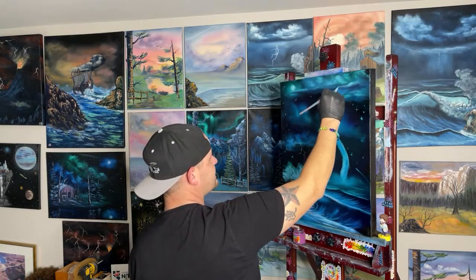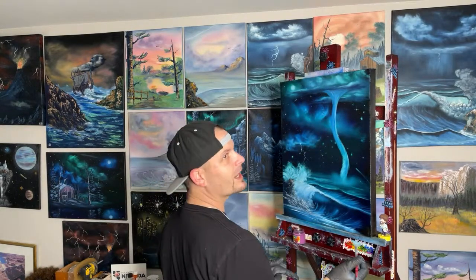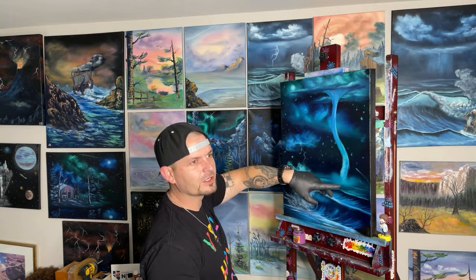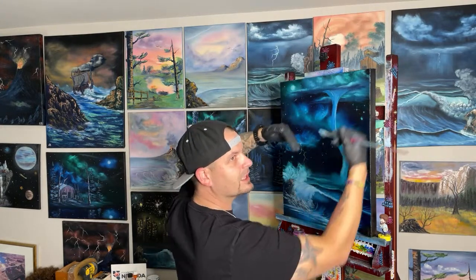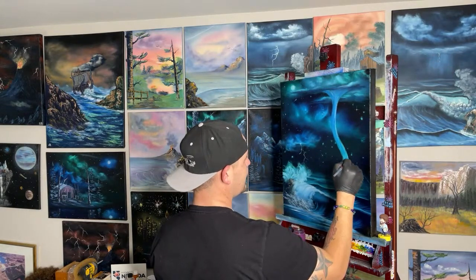Remember, it's going to come out of the top of this cloud. This is why we put this cloud up here, so it would look perspectively correct, right? Can't have it come out of this faraway cloud and be down here close in our ocean. It's got to look like it's at the same level, and that really does. So I am happy with that.